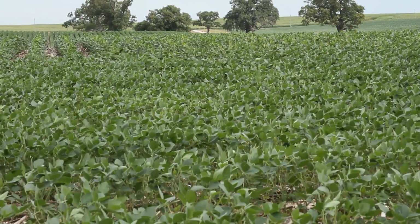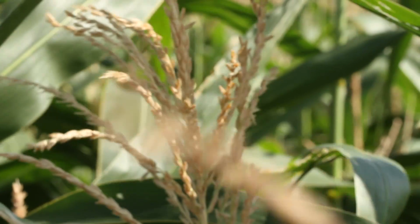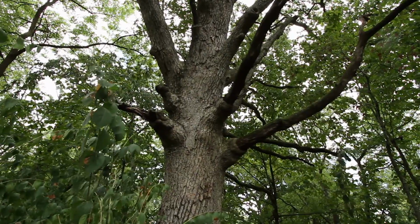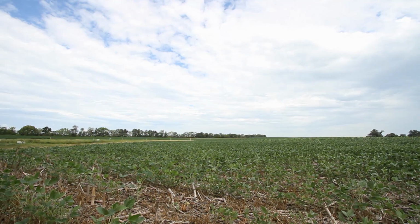Right now we're at the Research and Demonstration Farm, and this is a site where we've been working for almost 10 years now with the Franklin family who owns this farm. I was on the board of a local conservation group, and one of the people I was working with also had worked with the Nature Conservancy, and they expressed an interest in if they only had a place where they could do these practices, and so the timing worked out almost perfectly.